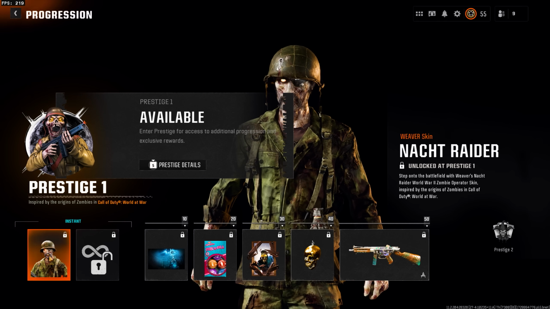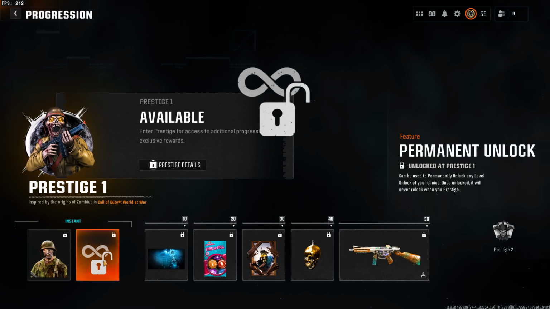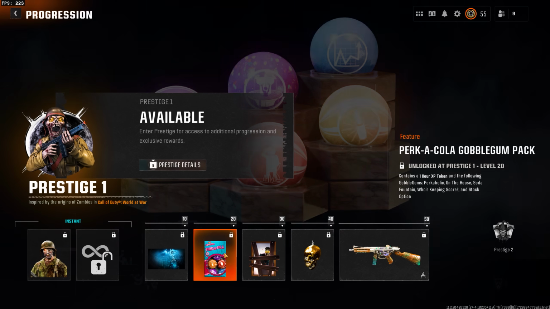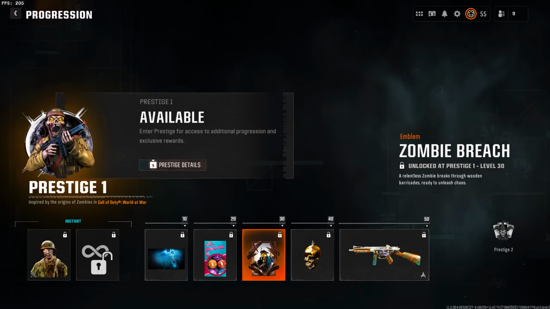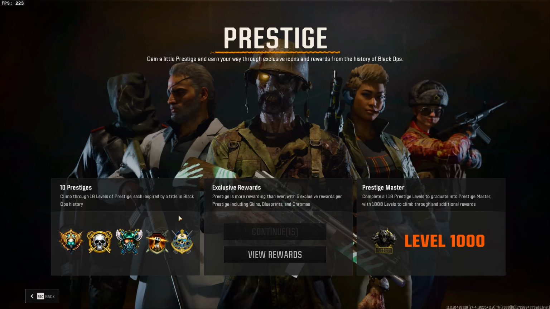You'll get this special cool awesome zombie weaver bonus skin and a permanent unlock, which we will talk about next once we actually prestige. But you have to be level 10 before you get the Doris loading picture. You have to be level 20 before you get all of these gobblegums. You have to be level 30. You guys get it. So let's go ahead, look at our prestige details here, and then after a short little countdown, we are going to continue.